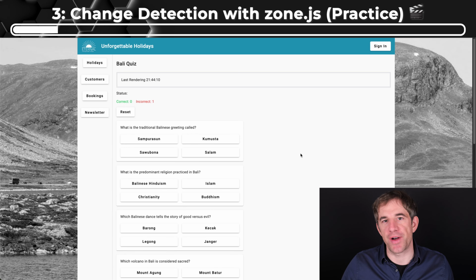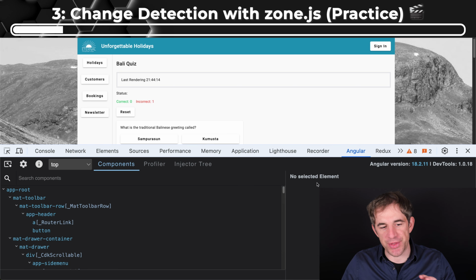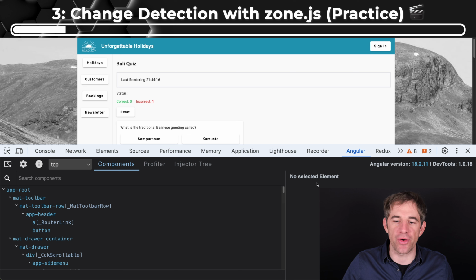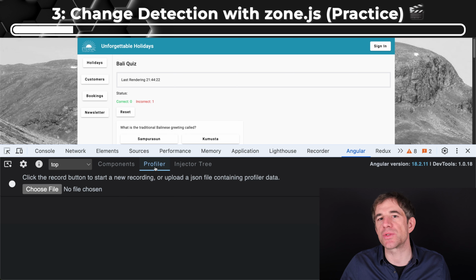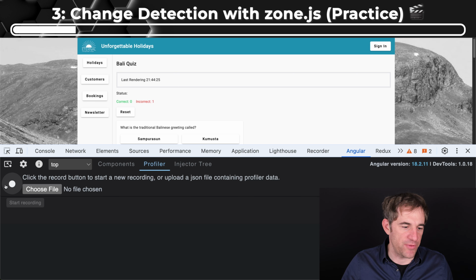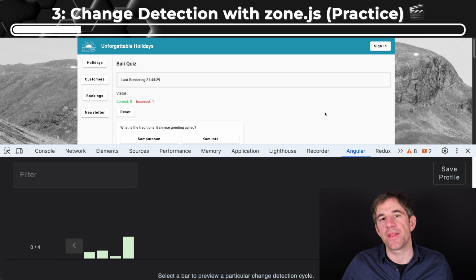So first things first, when it comes to change detection, you want to use the DevTools. This is an extension for your browser. The Angular DevTools extension has here also a profiler. And if you click on the profiler, then it will show you how often the change detection runs.